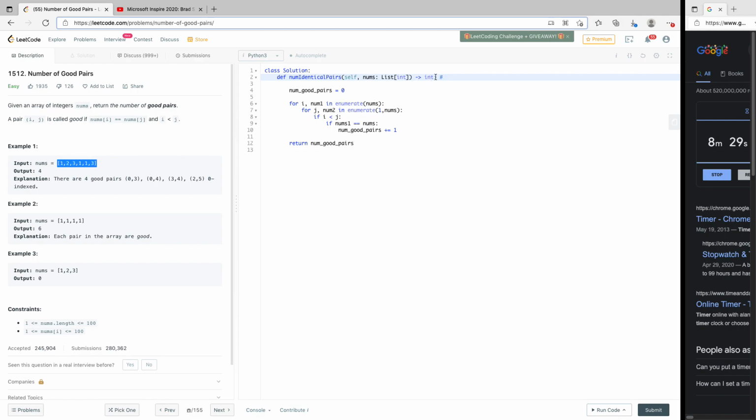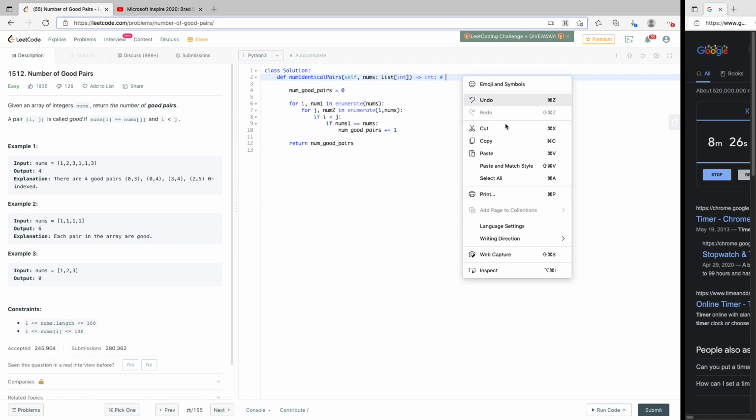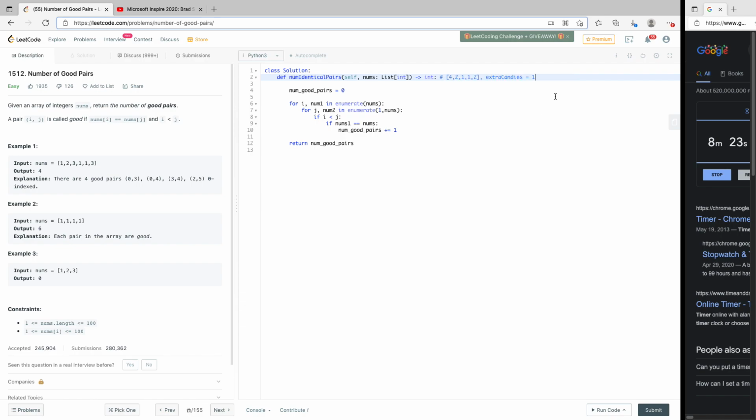Copy this. Paste. Good. So i is 0. I think our j should always start from i plus 1.